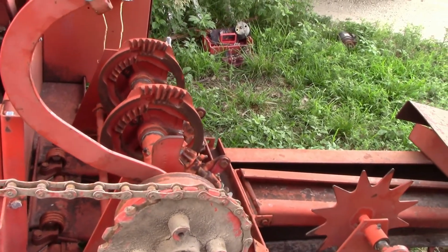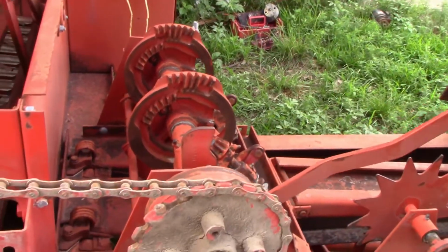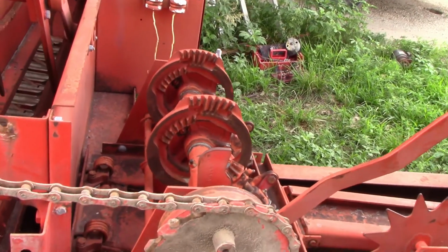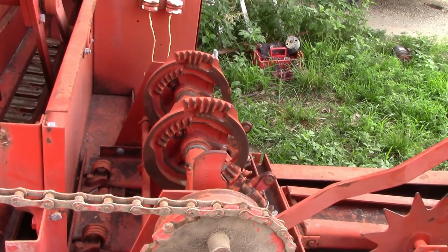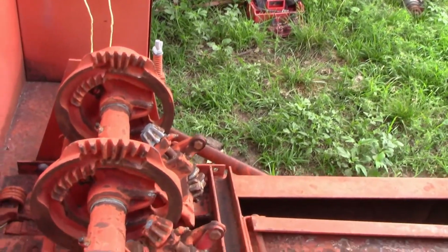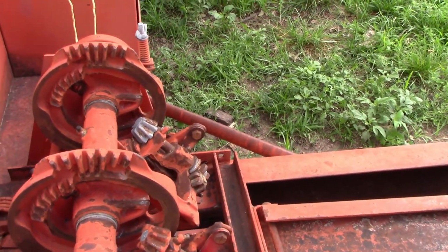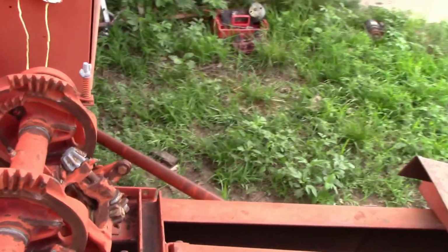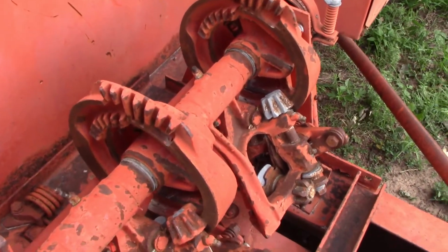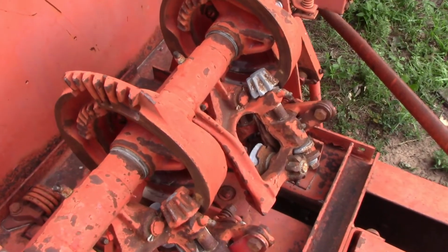I'm going to go, and since we have it tripped here, did we trip it enough? Yeah, we tripped it enough. Okay, so we're tripped. See if I can slide. There's a little clutch fork there. And then I'm going to go to the front, guys, and rotate it. And then when I watch the filming here in a little bit, I can see how good the knotters are working.